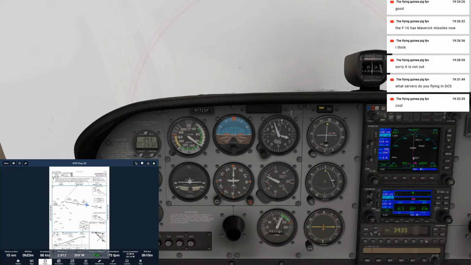Tower, 6564 is on taxiway Bravo. I'd like to reposition to the FBO. 6564, taxi to parking via Bravo, many service good. Taxi to parking via Bravo, thank you.